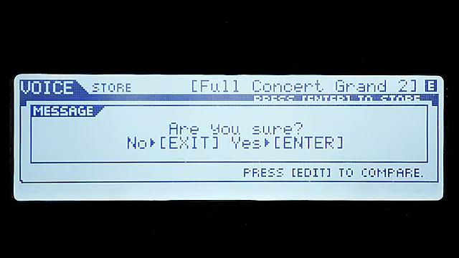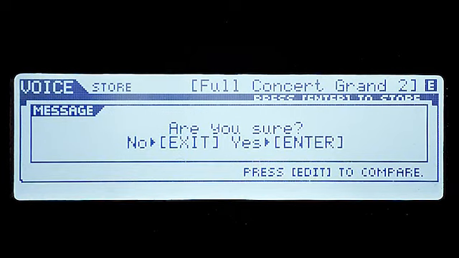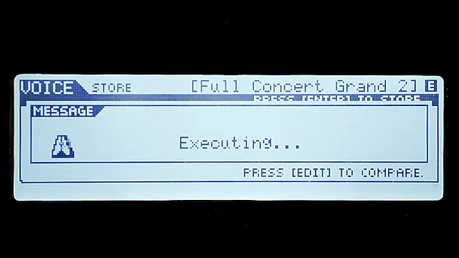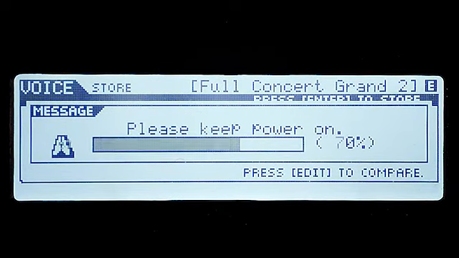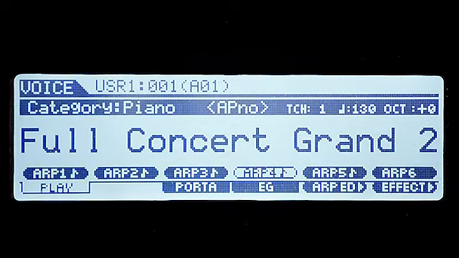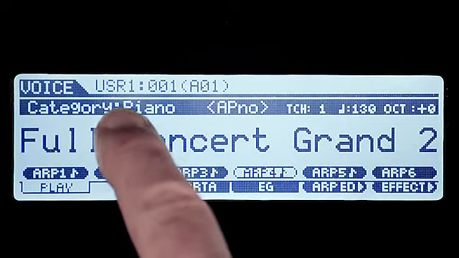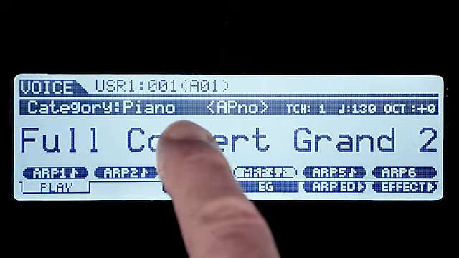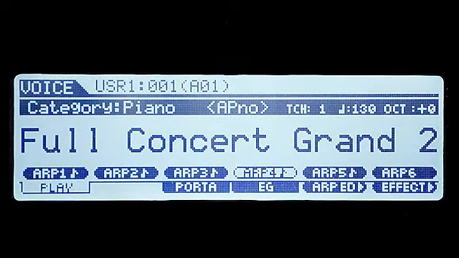I'm going to press enter, and then yes. Then it says executing, and you see this 'please keep the power on' message. Now it's completed, and as you can see, it is in user bank 1, 001, or location A01. And there's my stored edited voice.